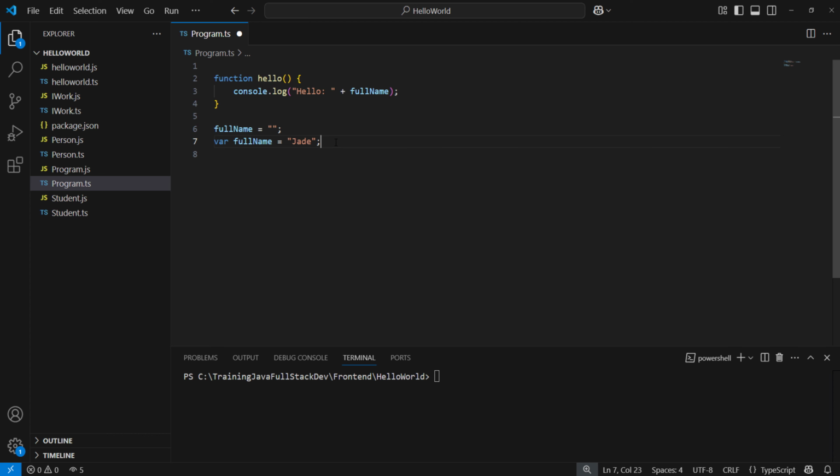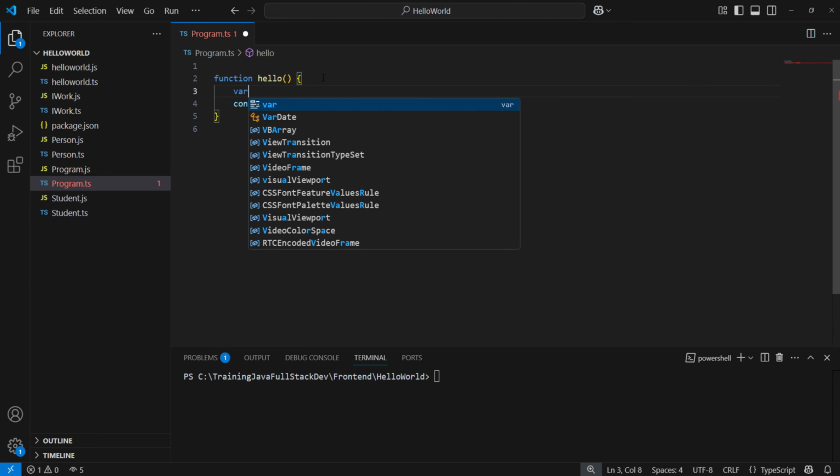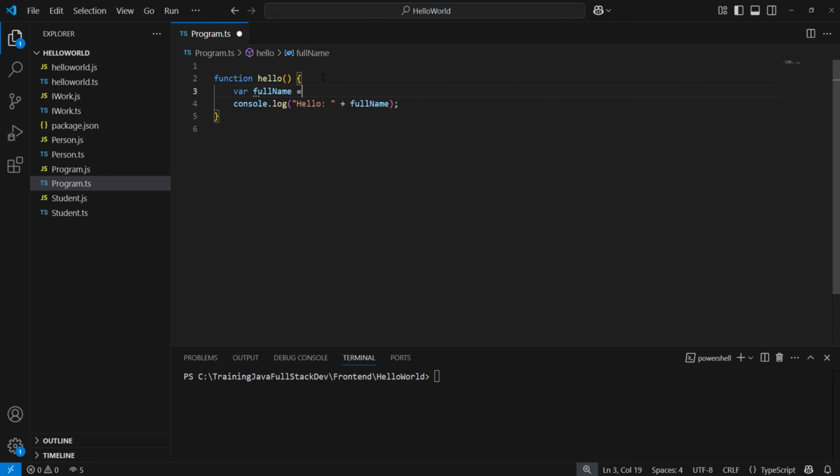So let's move to another scope type, the function scope, or local scope. Keep the hello function here, and inside the hello function you create a variable named full name.